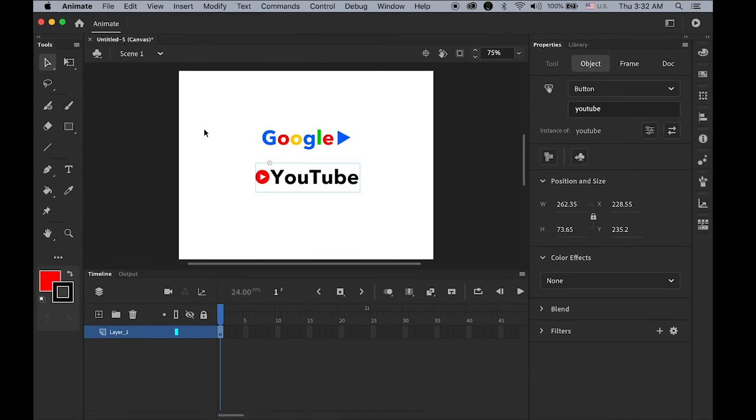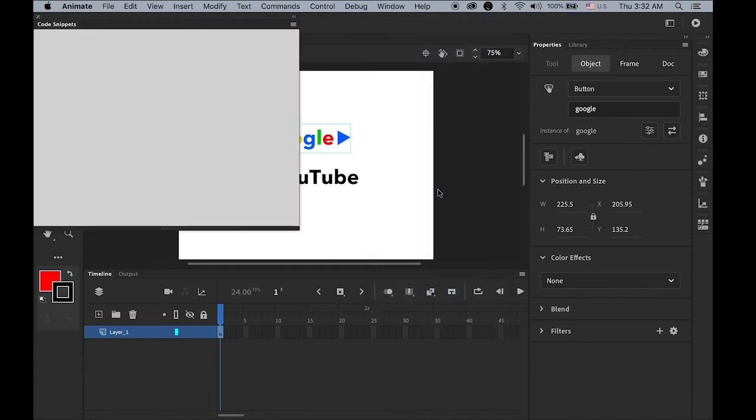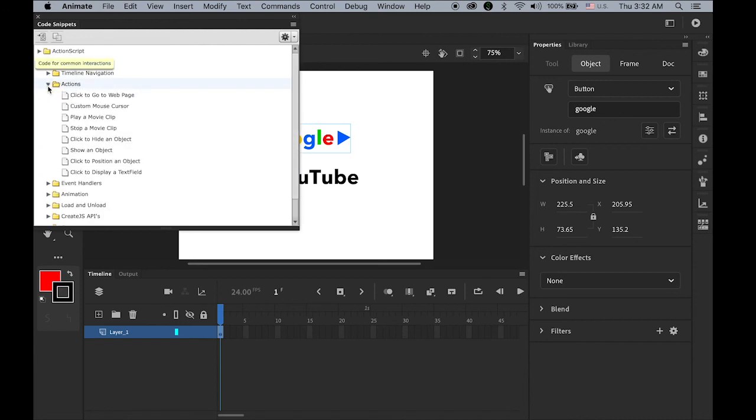Now let's add the actions. Select the first one, the Google button. Go to the Window menu, open Code Snippets. Since we're using HTML5 Canvas, click and choose Actions. And the very first option is called Click to Go to Web Page. So double click.